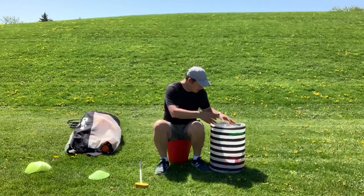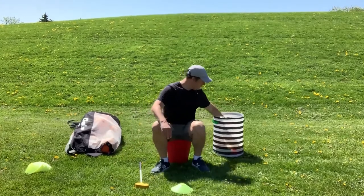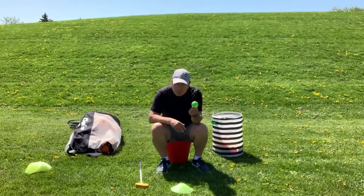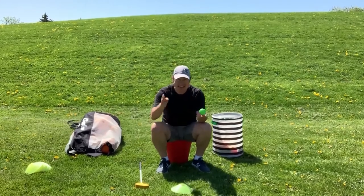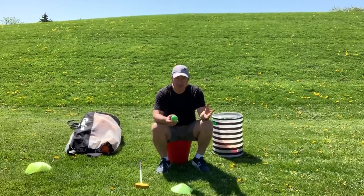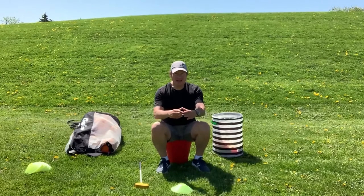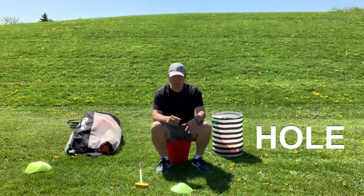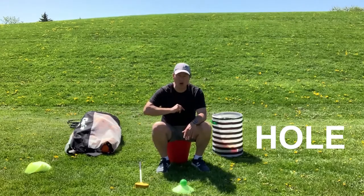Okay, so here's the deal. If you're gonna be hitting a ball that's really, really, really small, the secret is don't hit it as hard as you can, hit it as nice as you can. The nicer you hit it, the better it will go. And where do I want the ball to go? In the hole, that's right. So let's see if we can practice hitting the small ball.